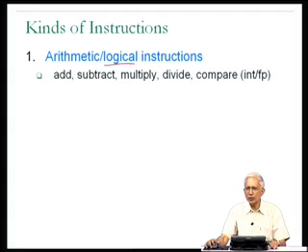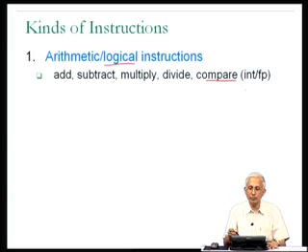You might argue that this could be done using the subtract instruction, but the danger of using the subtract instruction is that when I subtract one integer from another, there is the possibility of an overflow. In other words, let's suppose that I have a very large negative value and I subtract from it a very large positive value, then the result is going to be an even larger negative value which might not fit in the bits available for representing negative signed integers. Therefore, rather than using subtract to compare two integer values, it's better to have a special instruction through which one can do the comparison without doing a subtraction, since a subtraction might result in an error condition.